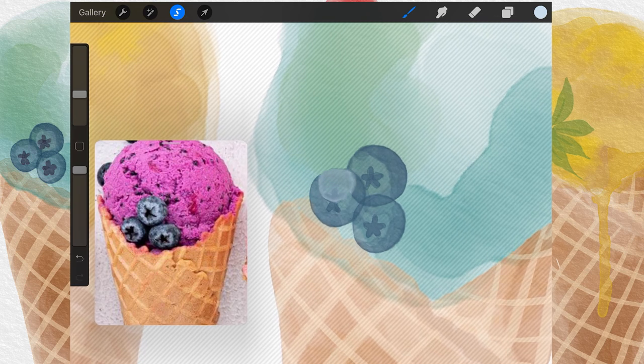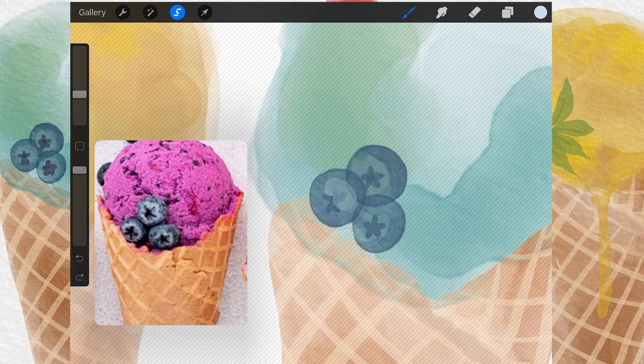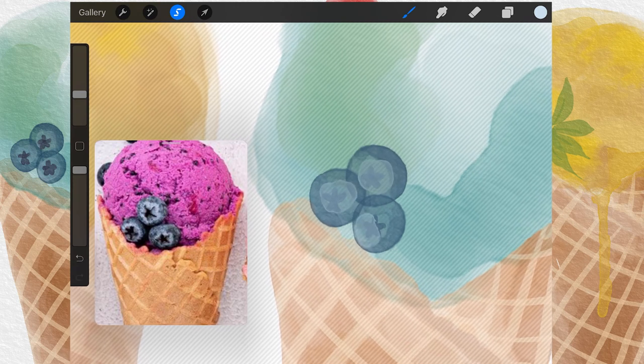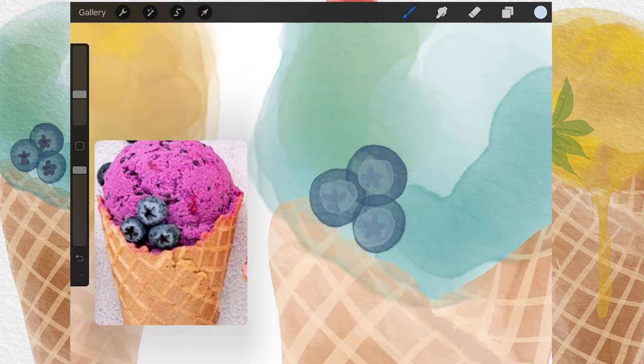So at this point, I realize that these berries have a frosted white center look to them. So I am going to just cover this up and redo them a little bit.